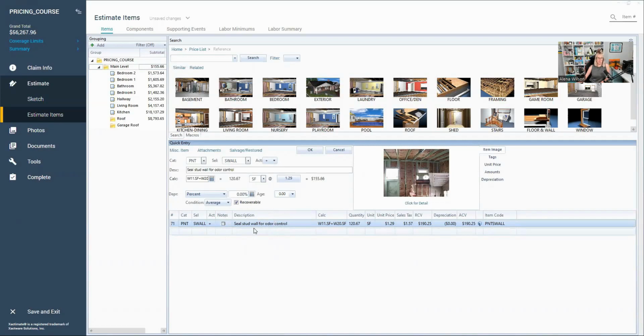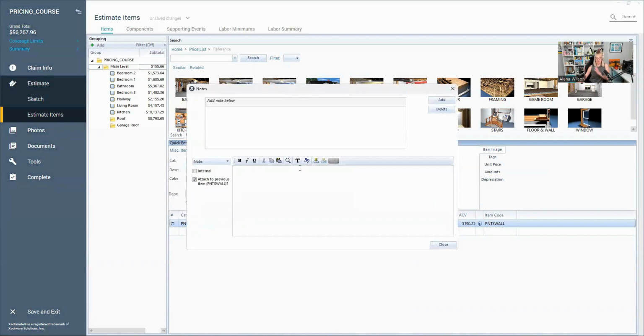Now, I know that the adjuster is going to go, what is going on? What do you mean odor control? Well, we had a small fire in this part of the home. And if the adjuster hasn't seen that before or doesn't know the IICRC codes on what I need to be doing for fire, I would explain that by double clicking this little notepad here, which will expand your note. Now we could write our explanation of whatever we need, sealing studs needed for smoke damage. Now that's really basic. I would go way farther. If I'm going to save a note template, I would cite an authority or manufacturer's specs or something like that.